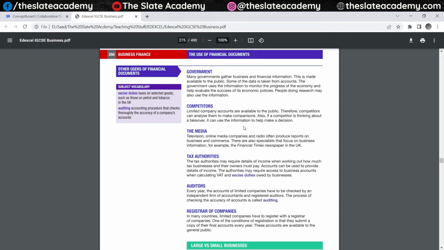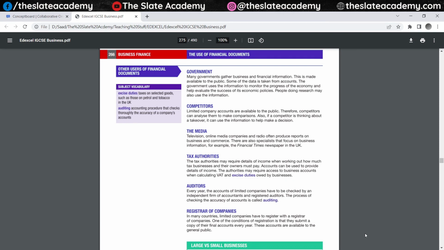Okay, auditors. We have discussed auditors; they have a responsibility. The business itself appoints the auditors, but number one, they have to be independent, and secondly, once appointed, they have the responsibility to check whether the financial statements of the business have been made as per the rules, which are usually GAAP, generally accepted accounting principles, or IFRS or IAS. So the rules which the business says it's preparing the financial statements on, are the financial statements actually being prepared as per those rules or not? That's the job of the auditors to check. So they'll be using the financial statements for that.